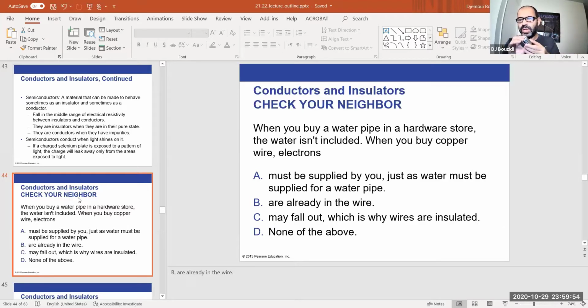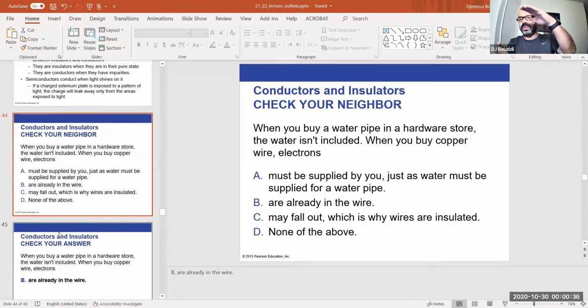What it gives you is a difference of potential of 120 volts, the purpose of which, if your wire ends up with the charges at the wrong end of the plug, is to move them in the opposite direction, and that's it. That's all they do. It's unlike the water company that actually sells you water. When they run out of water, they run out of water, period. This one, they don't sell you electrons, they sell you just the difference between them, and they maintain it. So if they tell you they're going to guarantee you 120 volts, they guarantee you 120 volts. And your electrons are the ones that are going to move around between those 120 volts, okay?